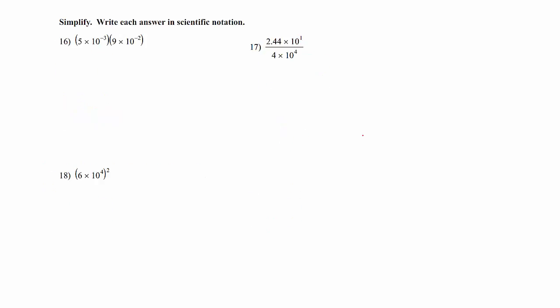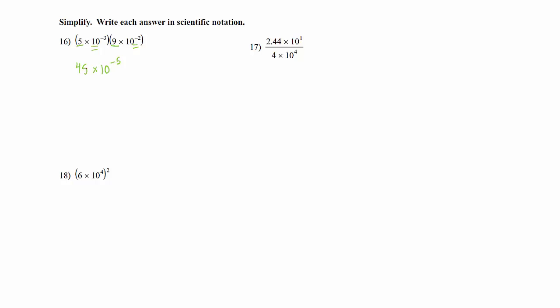Now we can do some operations with scientific notation. We can multiply by saying what is 5 times 9, which is 45, and then by using our exponent rules to put the tens together. So since this is multiplication, they would add, and get negative 5. This is not proper scientific notation because we want to have numbers between 1 and 10.